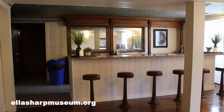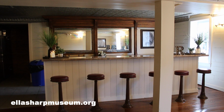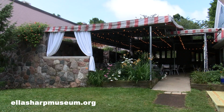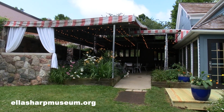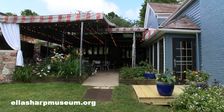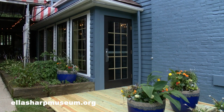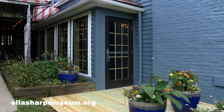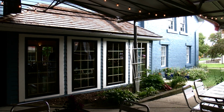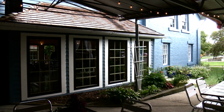And also, we repurposed spaces. That was the old ice cream parlor. Now it's a bar. But it's really just to enhance the space, but also to enhance the patio out there too. But also to be consistent with the museum and the mission and what we have here. I think guests are going to be blown away, maybe if they're at a function or a patio party, but you've connected the spaces. You can walk right out. There's a little deck that gets you right onto the patio. Like you said, there's a bar in the back, but the space feels a lot bigger with all of these changes. I don't know if it's windows and paint or if it actually is bigger.